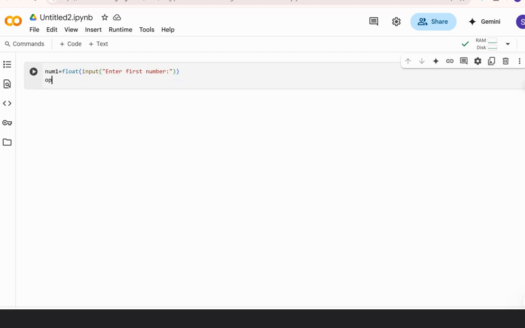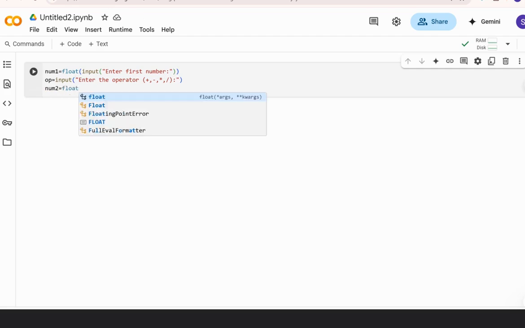And then I'm going to get the operator. Enter the operator. The operators might be plus, minus, star and slash. So next I'm going to get the second value.